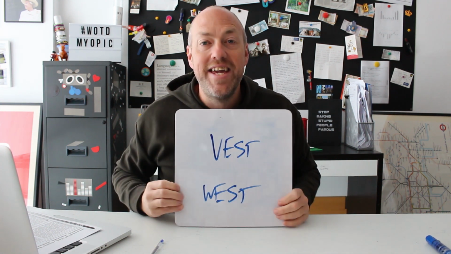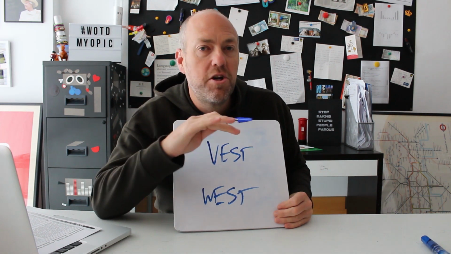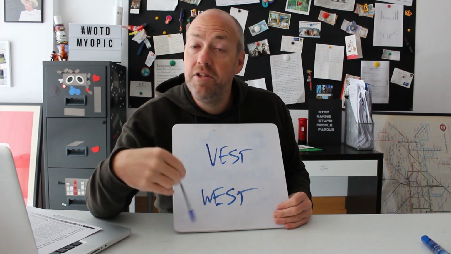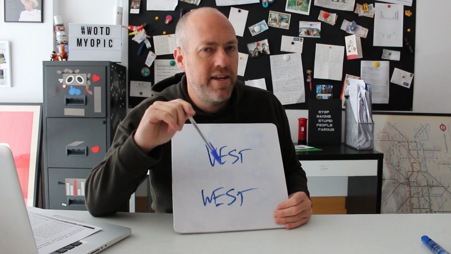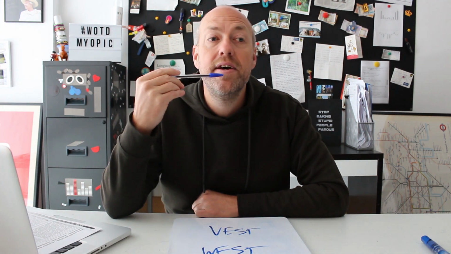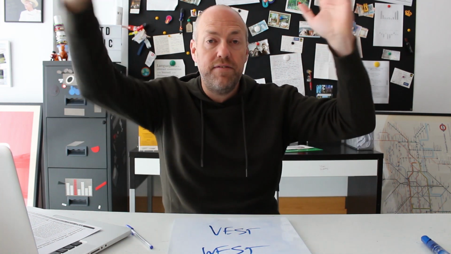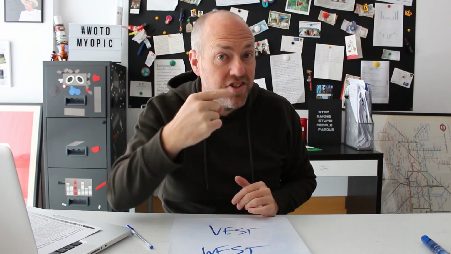And, of course, the famous problem between our V and our W, vest and west. Now, these have completely different mouth positions. But for a lot of native German speakers, this sound is the same because the W doesn't really exist in German. So first let's look at mouth position for vest. We have teeth and bottom lip. And we have voice activated. We can physically see it.